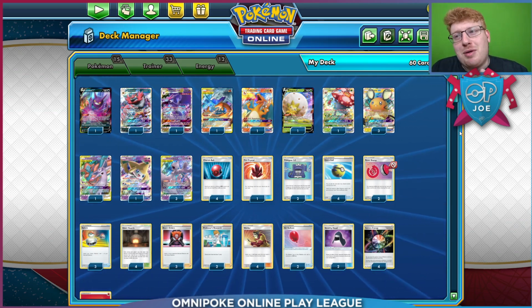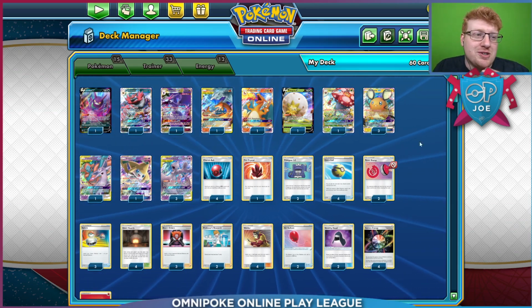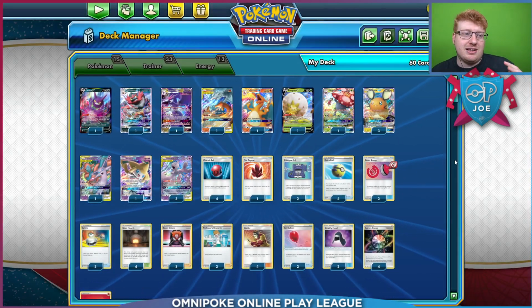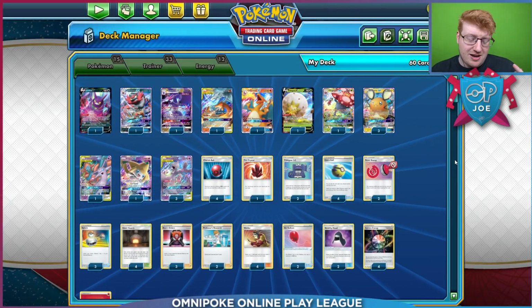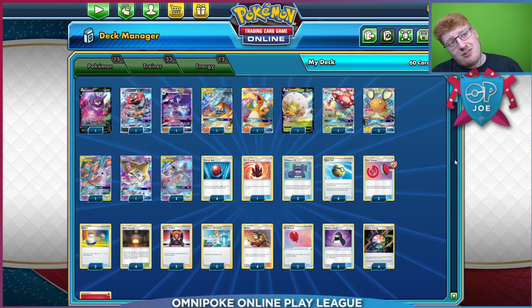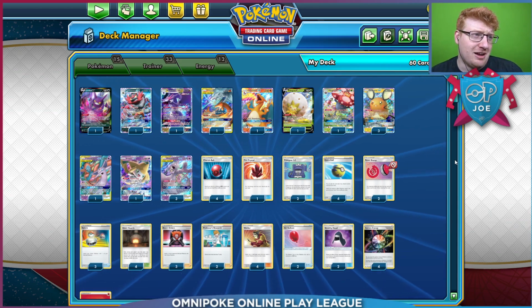It's doing so well that people are starting to tech Mimikyus into their Mewtwo, which is why you're seeing double Stealthy Hood in the list. I feel this is a mandatory card in the deck right now, just to really not get shut down by that one-of tech that many people are currently adding in to make life awkward for the Mewtwo.